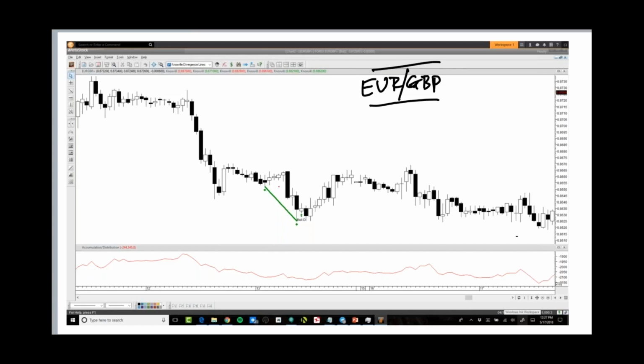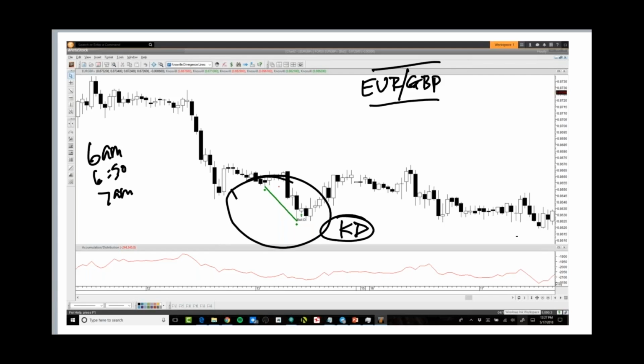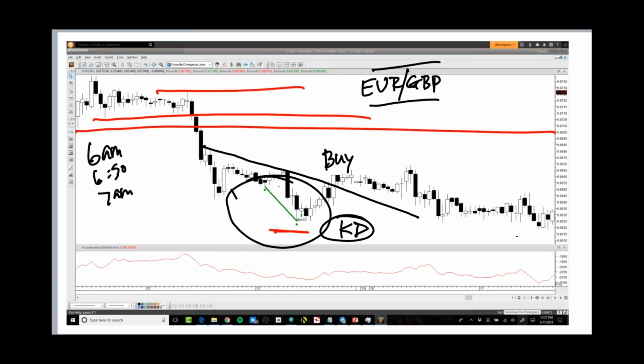Get to the office around 6:30 or 7 a.m. Look at the charts, and let's say I find this bullish Knoxville divergence. It's an early warning sign, not a guarantee that price could go up. I draw a trend line across the tops of those bars or candles. I set an order to buy it automatically on a break above those levels. I put a stop loss, in some cases, we'll talk more about stops in a minute, below there, and then a target up here or right here or right here along a previous area of support or resistance.